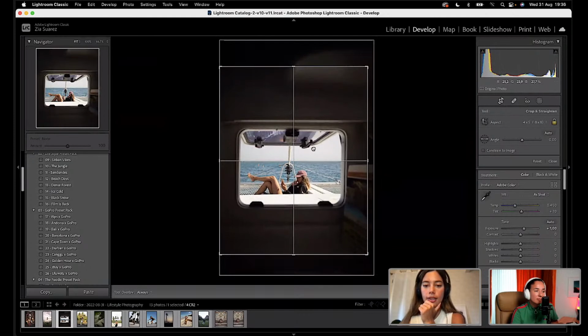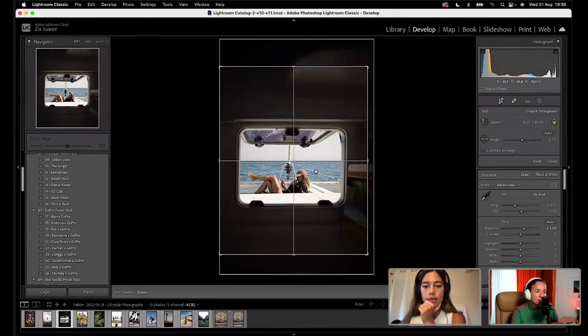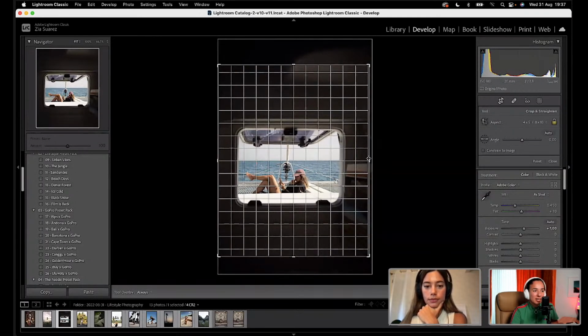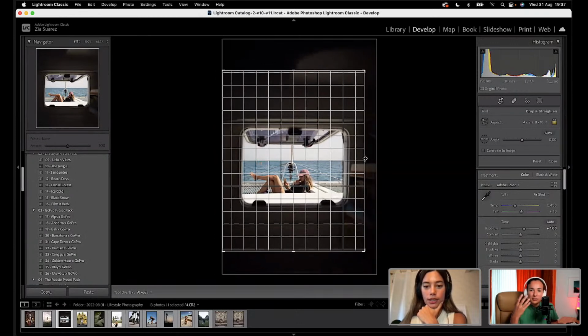I kind of like the ocean being in line, in the middle. But it's important to make sure that the sides are the same distance, and then we can also do that. I love how that works. It just changed the entire thing. It makes it look so natural that it's frontal.